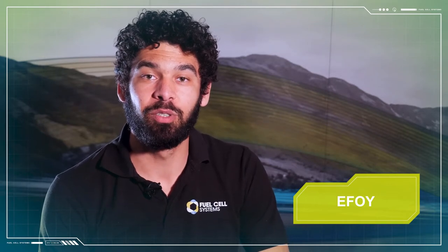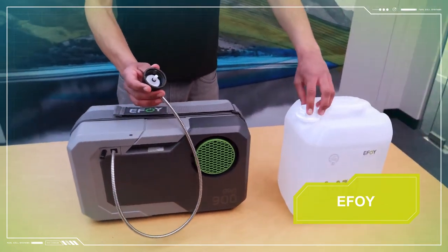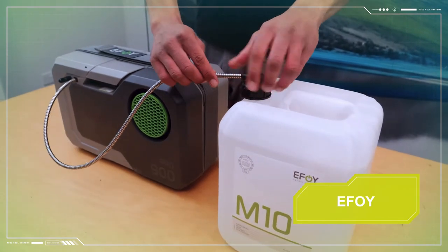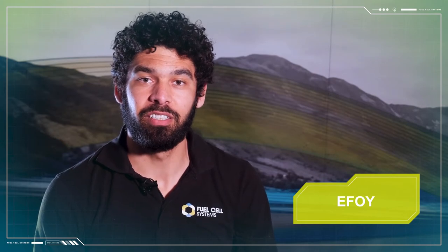When connected to a 12 or 24 volt battery bank, they'll look after your batteries and keep them at a healthy level. Installation and operation are simple processes. Start by connecting the fuel hose connector to a fuel cartridge. The EFOY fuel cartridges are made using ruggedised plastic and comply to the highest health and safety standards.